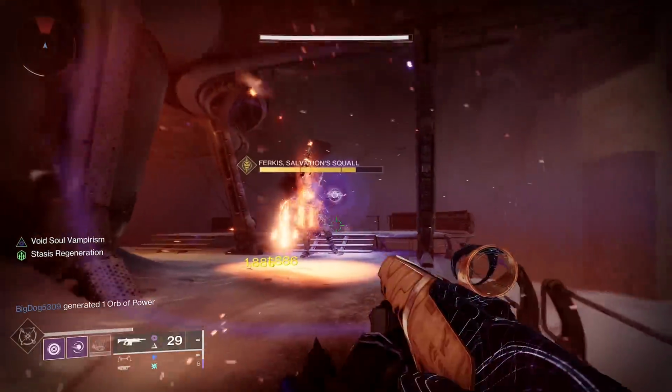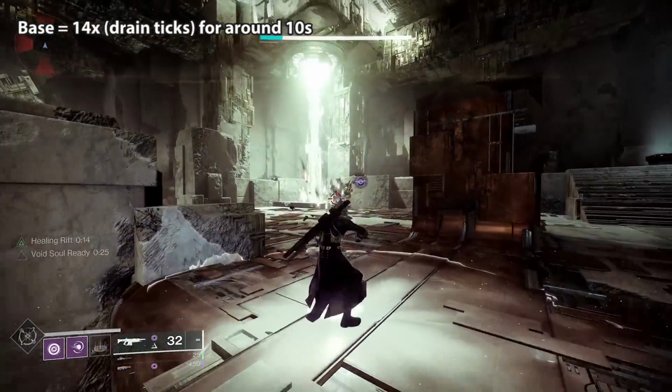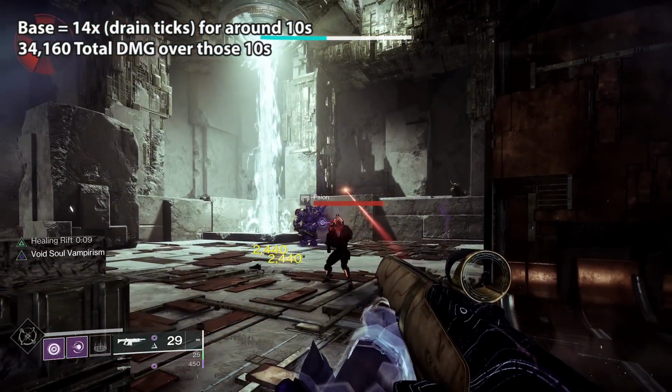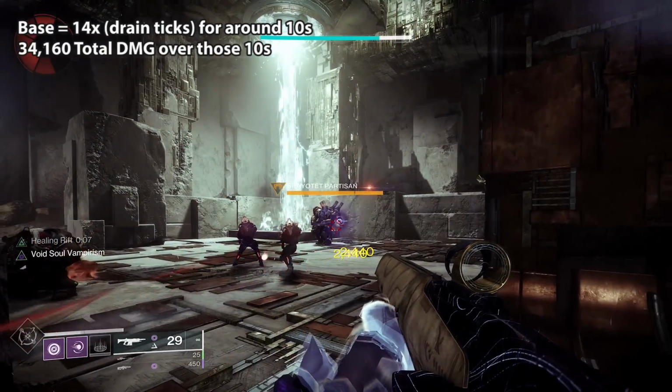First up, the duration. The base Void Soul ticks 14 times for around 10 seconds. So the total damage from those ticks is 34,160. And remember, you're also applying the weaken debuff. You deal 50% more damage to them as they're being drained. Keep that in mind as we go on.